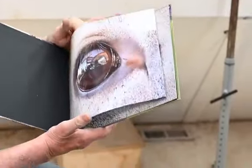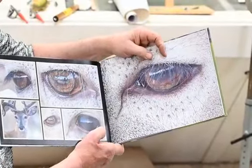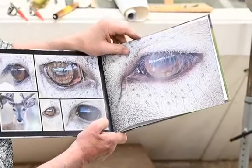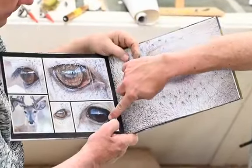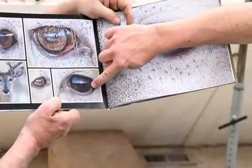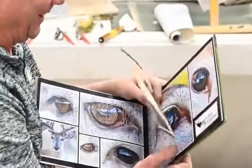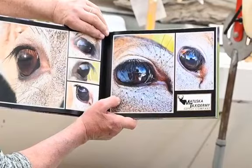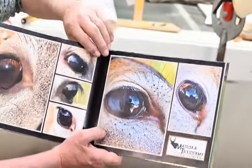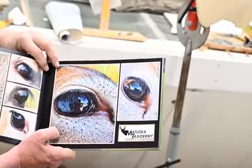It is. But look at the detail in these pictures. We've got alert deer, we've got lazy deer, we've got alarm deer. We've got different coloration. And resolution's so good that you can count the little oil glands in the lower lid here if you wanted to sit there with a little. How many is there? A lot. Clint can tell us what the name of them is. But just look at all that detail. Here's the white base, the white band, if you wanted to use that type of an eye. Great pictures. Super detailed.